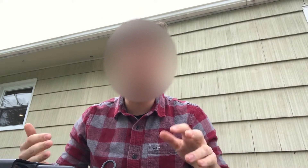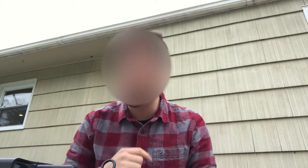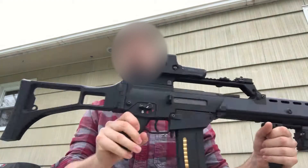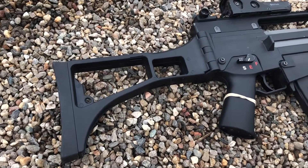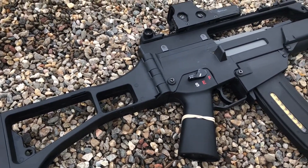I wanted to build an accurate G36K impression kit, so I went for the 2010 to 2013 KSK kit. There are a lot of things that may look standard but you have to be careful of when building a kit like that. The first thing you have to do is take off the G36K stock and put a G36C stock on — they did this for maneuverability reasons, and I did it because it's accurate and maneuverability helps a lot.